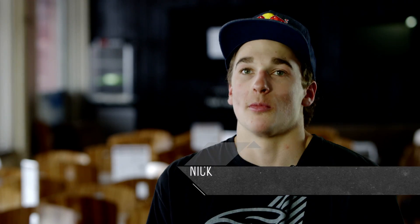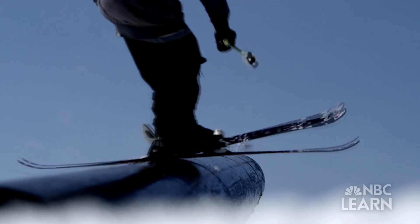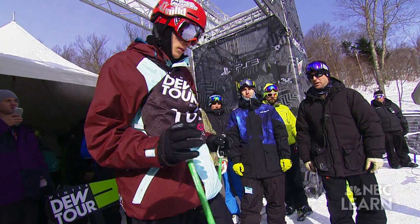Slope style is to me one of the most fun things you can do on skis, and to be able to do that at a competitive level in the Olympics and have that amount of exposure and that amount of eyes on us at once — I think is going to be a huge opportunity.